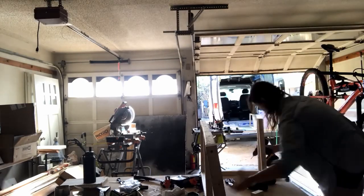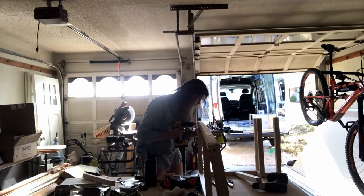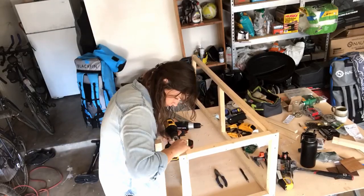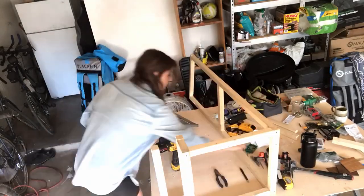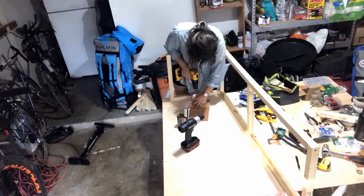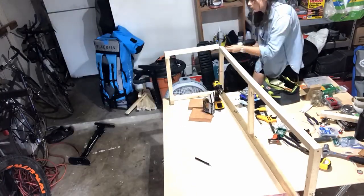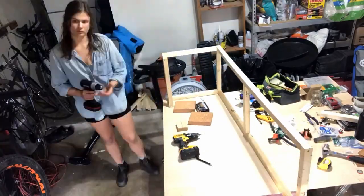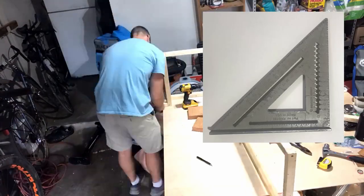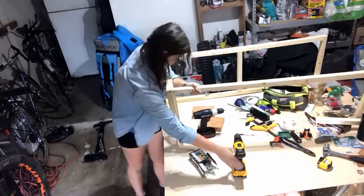I definitely ended up figuring out how to build these seat benches as I went. I did add an extra corner to make sure they fit very snugly against my back doors — I didn't want to lose any space back there. I ended up using studding material for the frame and then attaching plywood to it later. The biggest lesson learned is that some of the wood I purchased was slightly warped, which made it a total pain to fasten to the bottom of my van later. Me and my older brother had to throw all our weight into it to be able to fasten them down with brackets. So in the future, especially for something that's going to be your bed and your couch and your dining room chairs, you want to get really straight, high quality wood. I did make sure to use a square as I went to double check that all of my angles were 90 degrees to ensure a very strong foundation for my seat benches.